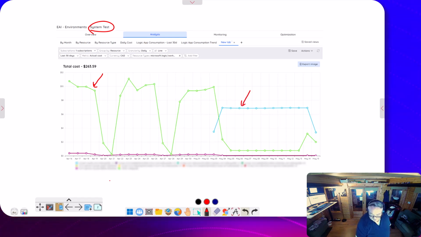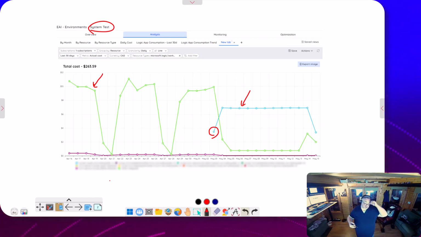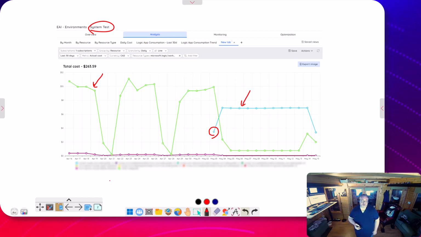So this was a new Logic App deployed in early May, and every day it's incurring a certain level of cost that's beyond the expectation. That's the new cost that triggered the alert. The key thing here is they weren't expecting this cost. So with this green line, they have data being processed, so they were getting an expected usage out of that. But the blue one was something new that got deployed, and it created an anomaly because of the costs that were getting triggered. It also started hitting their budget monitoring as well. So when we look in, we see that something's different to what we're expecting here. We need to troubleshoot this and work out what's going on.